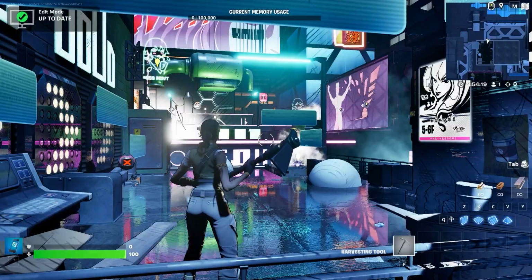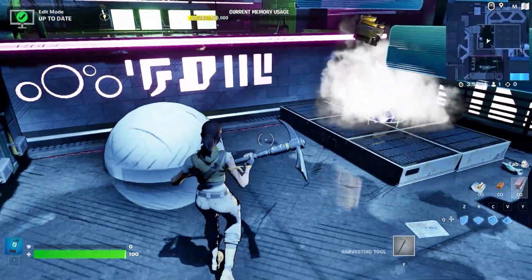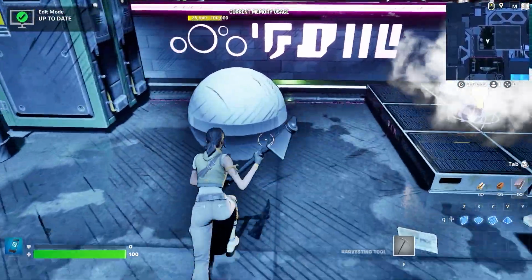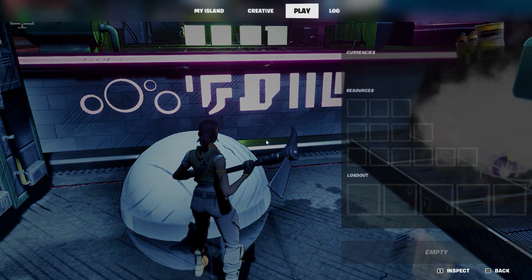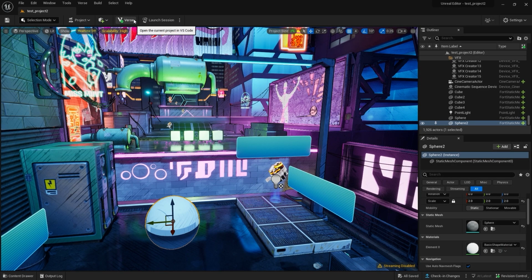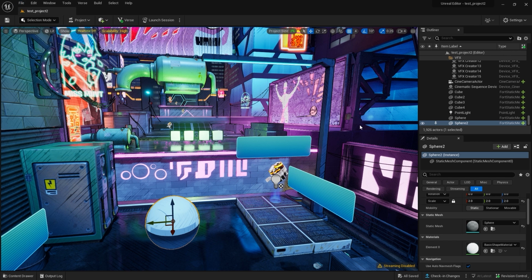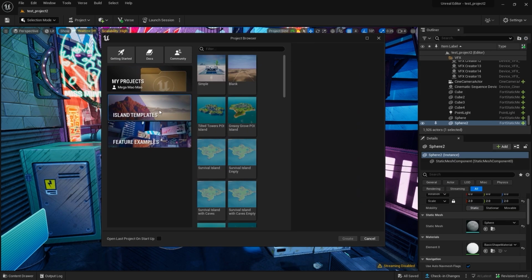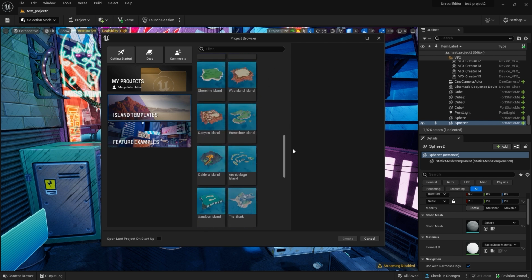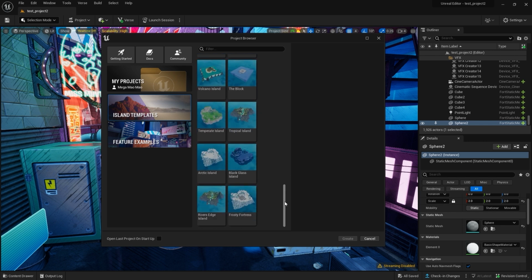So let's create another project. Okay, so this project was to show off how to move around, how to get comfortable with the Unreal Editor, but let's just create our own island. Okay, so let's create a new project. Let's go to File. Let's go to New Project. And here, now I want to show you how to create the island yourself. Okay, so by default, you have a lot of presets you can play with.